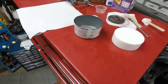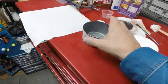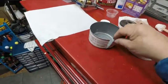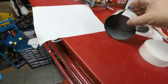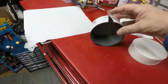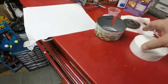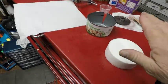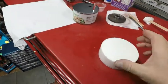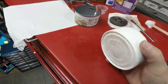So I don't even think it was a half an hour. I felt the can and it was really hot. So you can see I put it in a vise. I put it on its side like that in the vise and cut that with a hacksaw. And the part was loose in there. And it's still real, real warm. I mean, it's really, wow, it's really hot. It's still working, curing inside.